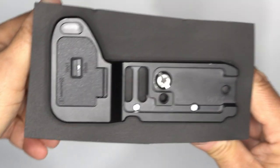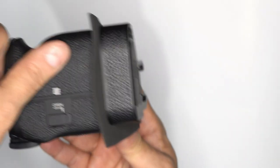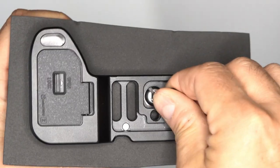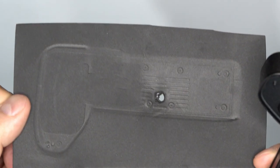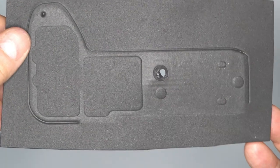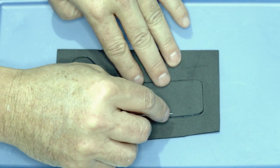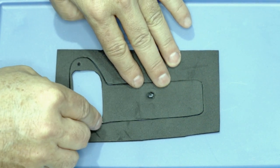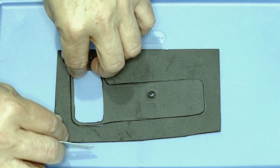Here's a breakdown of how I made this gasket. First, put the gasket material between the camera and the L-grip, then tighten the bolt on the bottom — that will leave an imprint on the gasket material. Next, place it on a hard cutting surface and cut out the shape of the camera bottom with a razor blade, then trim it up nice before placing it back between the camera and the L-grip.